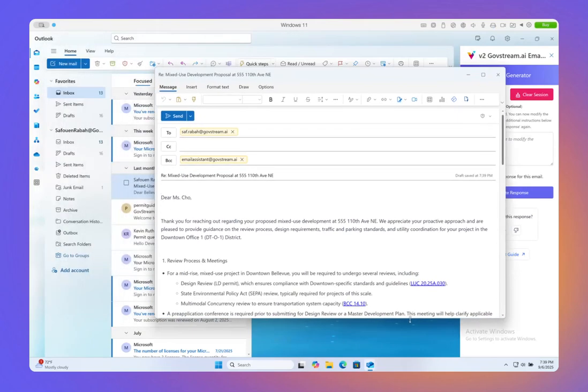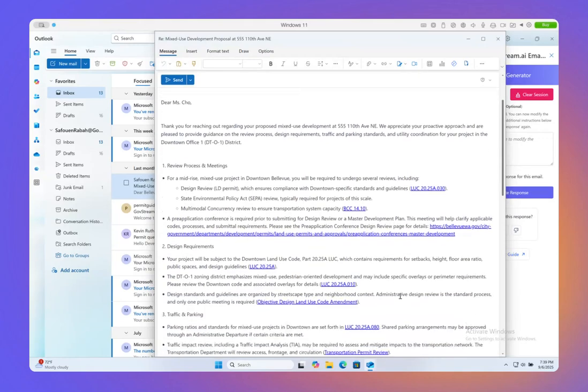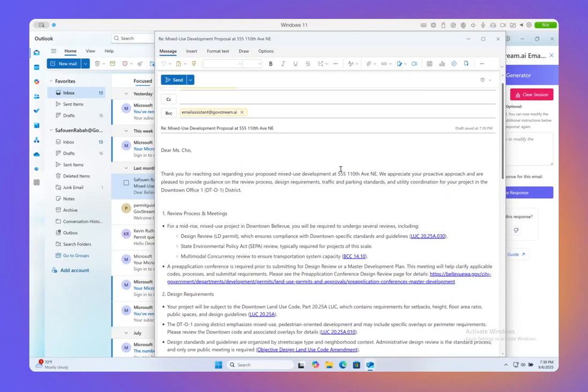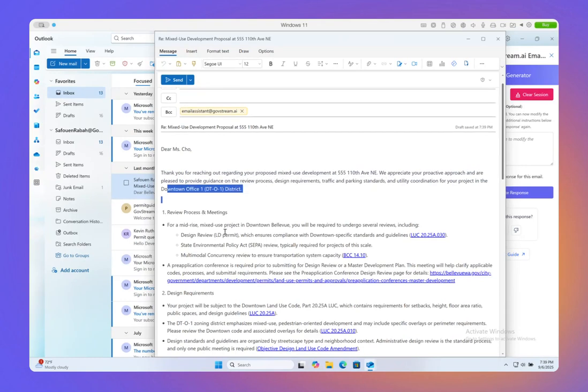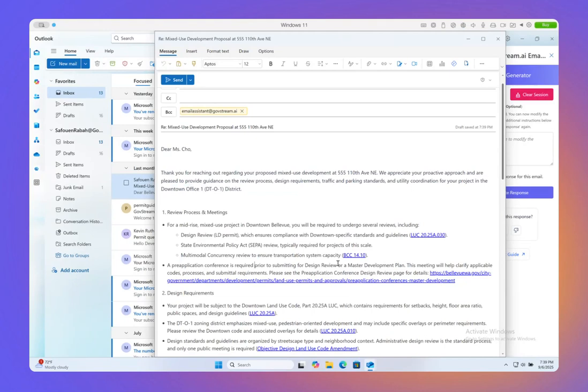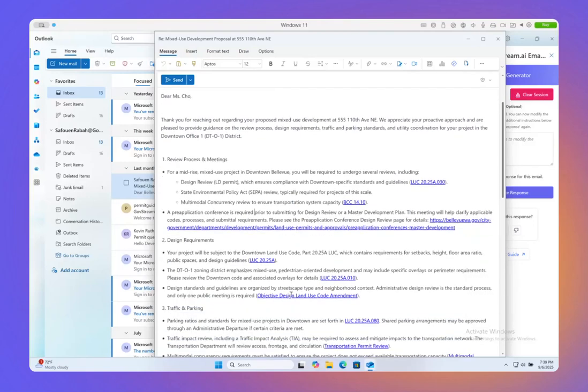So now the person tasked with answering this email can look at a generated draft that first acknowledges the question, actually does the work of looking up the address, finding out what the zoning is for this address, and adding that to the context of the answers, and then going through and parsing those questions one by one and providing detailed answers, again with citations, just like the chat assistant gives citations, just so that people can follow that thread and click and see the code for themselves or see the guidance that the city has published.